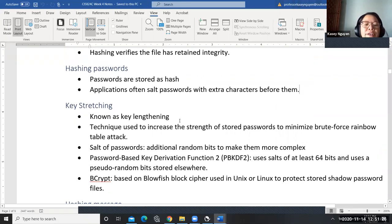Okay, so another way that they would also protect the key is called key stretching, right? Remember that if they get the hash, they get your key. So if we lengthen the key and make it not look like the key, it won't be so easy for them to use it. Remember, security is about buying time. There's never 100% security, okay? It's about buying that little bit of time so we can track, monitor, and prevent.